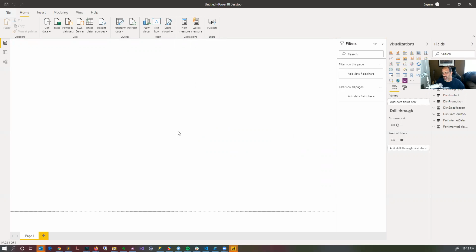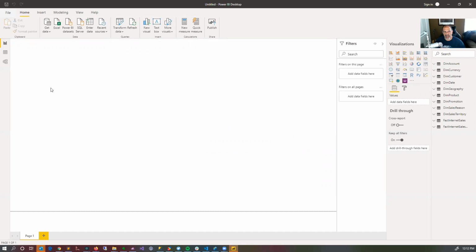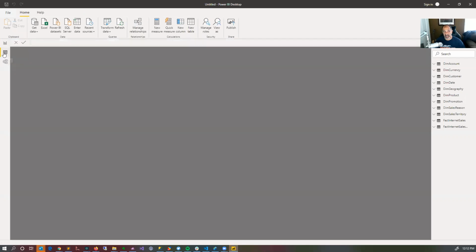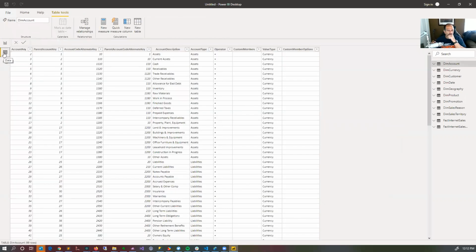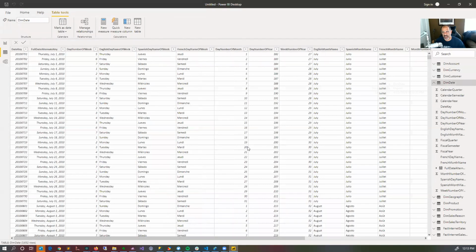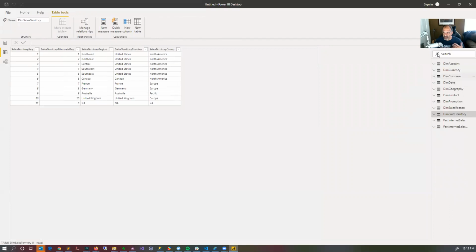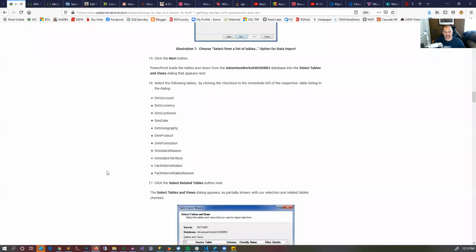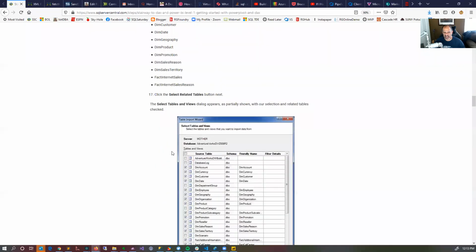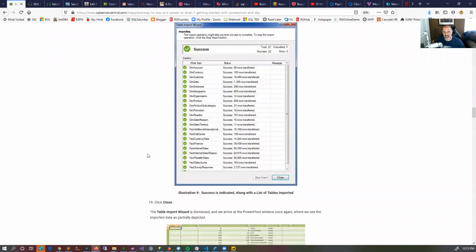And if I go over here on the side and look at fields, you'll see them all listed. On the left side, if I were to go to the middle item, the data tab, I actually see the data itself. So here's the account dimension here. If I were to go to the date dimension, we'd see that date dimension that I saw before. Same thing for sales territory, fact sales, etc. So I can see all of the data actually listed here that I might want to use. So we've selected those and imported those. That's what's come in. We see all the data.